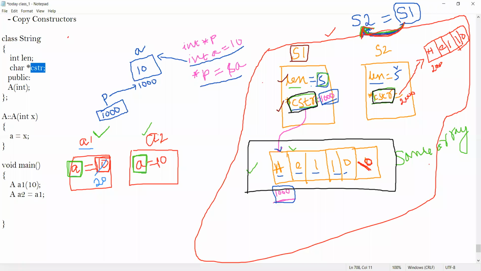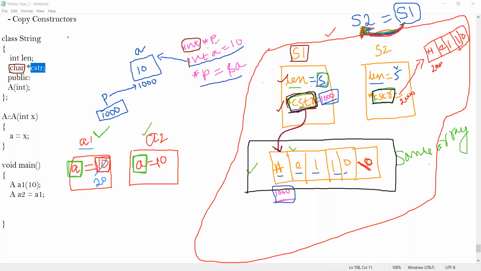What is CSTR? CSTR is a pointer variable. Where is it pointing to? It is pointing to an array of characters. Since CSTR is pointing to an array of characters, I have taken the type as char. But here, I have taken the type of pointer as int. Why?